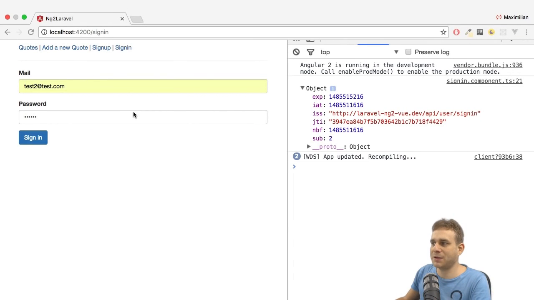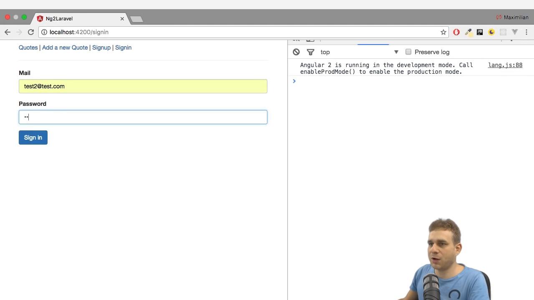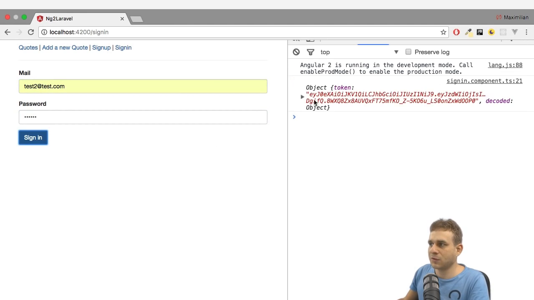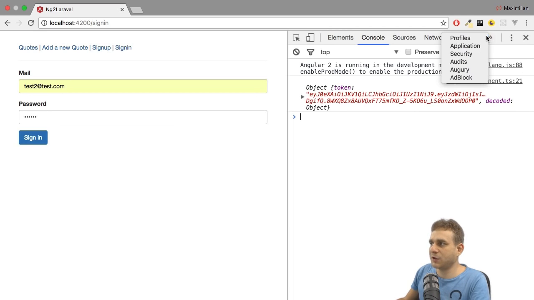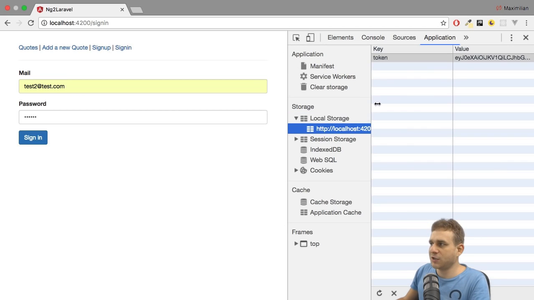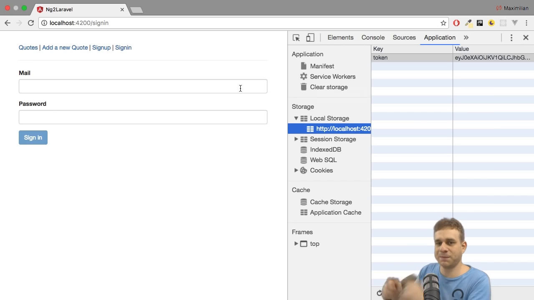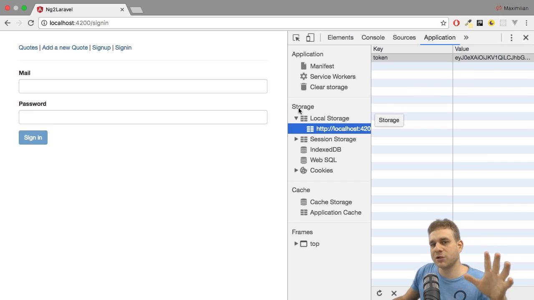Let's have a look. If I go back to the app and let it recompile and reload here, and we sign in one more time, you see we get the token here. But more interesting than this, if we go to application in the Chrome developer tools, to local storage, you see that here we get this token key. And if I reload the page, you see it's still there. So this persists even if we restart the app, which I did when reloading the page. So now we can always reach out to the local storage to get our token and send it to the server.